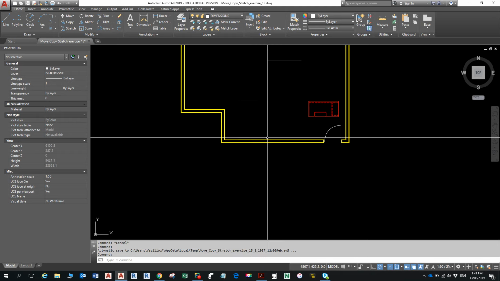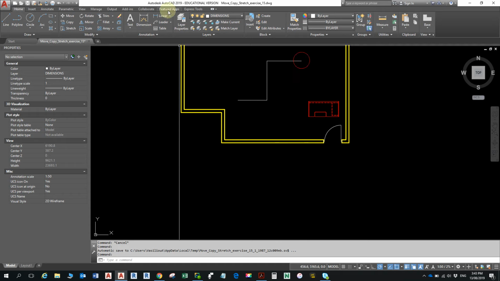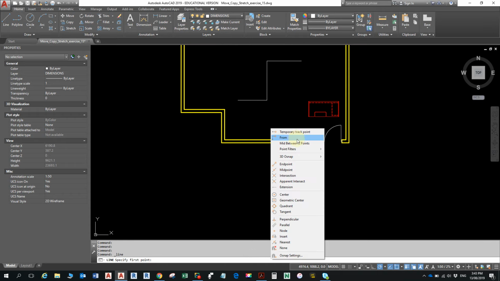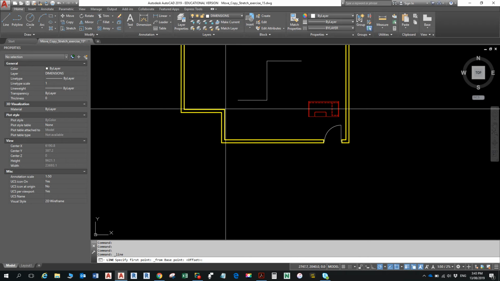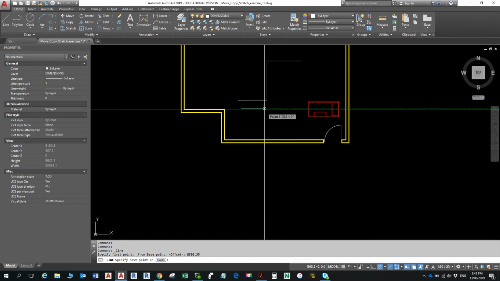All right, guys. Just walking around, I saw some unusual things happening. But one of the things that happened is this: if I draw a line and go shift right click from, and I do the same thing, the result is totally different if you go at 800, 35, because then you give me an X and a Y position to go, and then you end up starting from there.